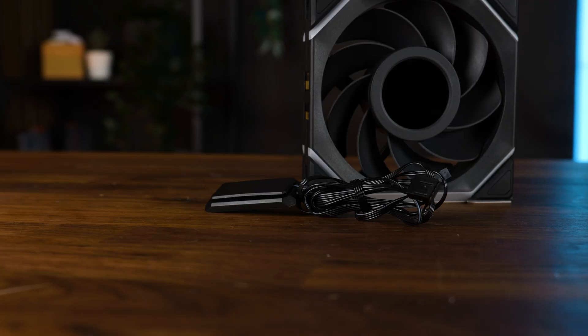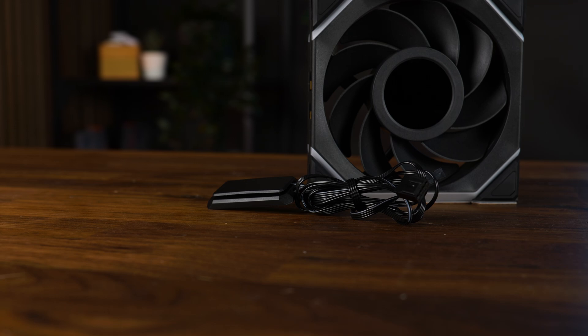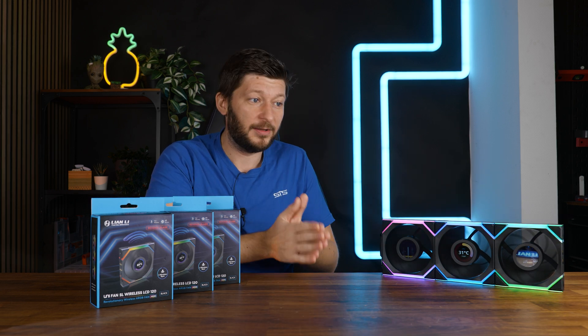So what the hell is going on? Leaving that wireless part on the side for a minute — and yes, we will return, I have a few more jokes there — the raw specs do not correspond with the performance that I measured. I did recheck my machines; I have fans that I can retest and see if everything is still aligned, and the machines have not changed over time.